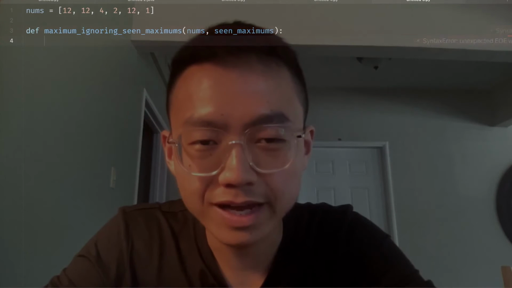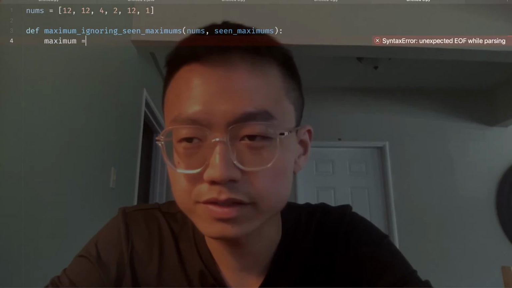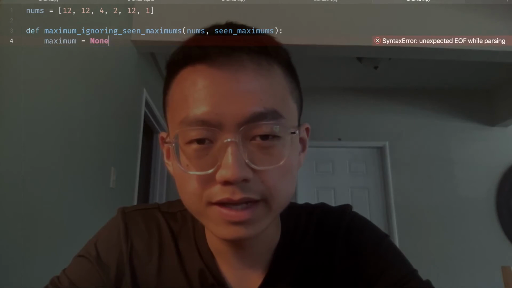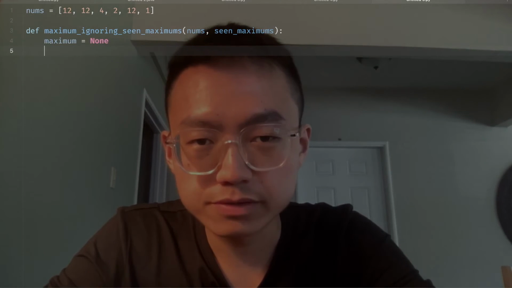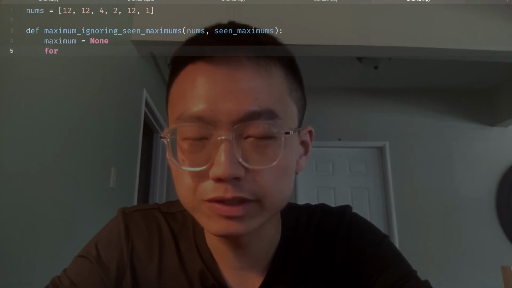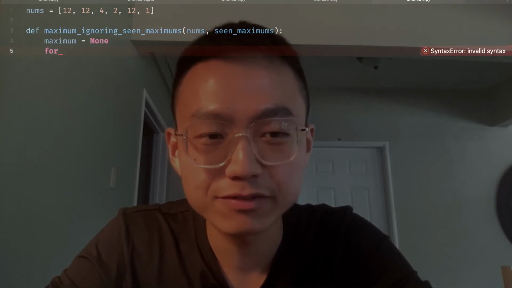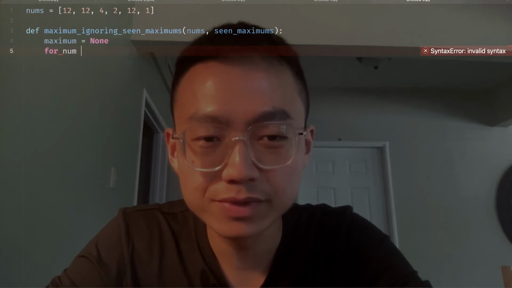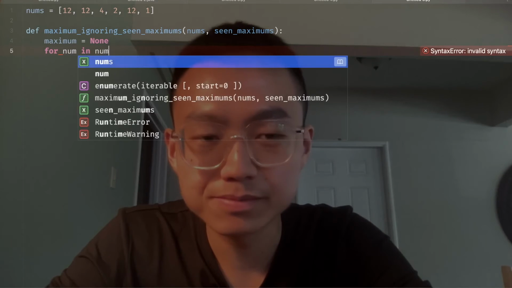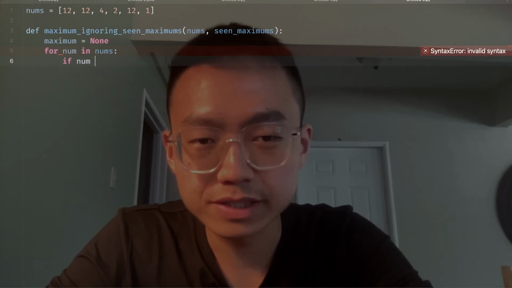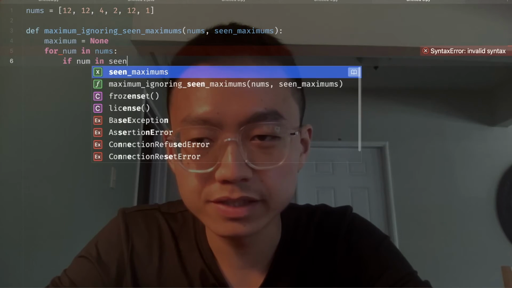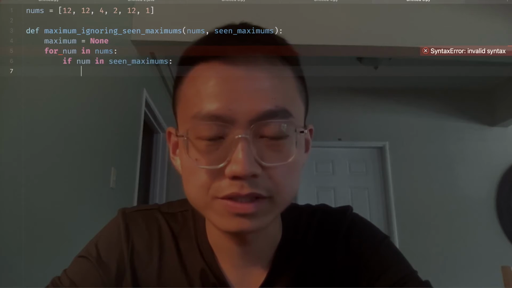First we initialize the maximum as None, and because at first there is nothing, we just use a for loop to iterate every element: for num in nums. If num is in seen maximums, we just continue.